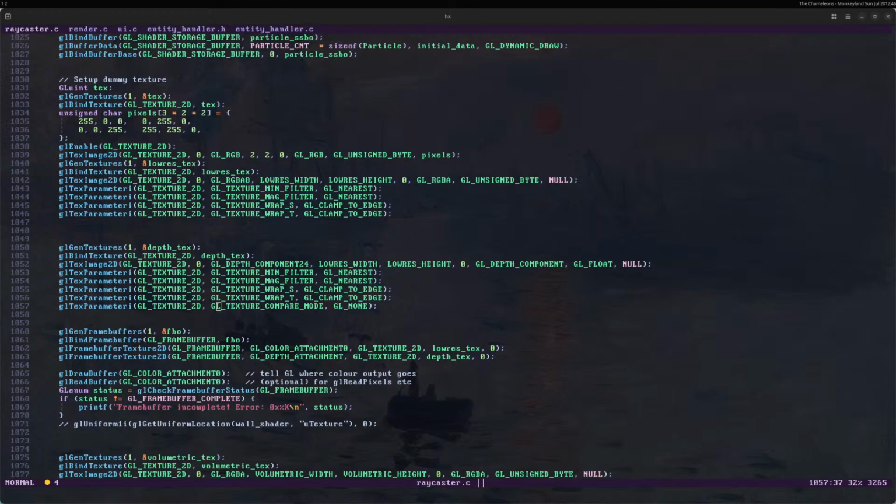I'm not actually sure what this does. GL texture compare mode. Specifies the symbolic name of a single valued texture parameter. That tells me a lot. Oh, I see. I see what it is.